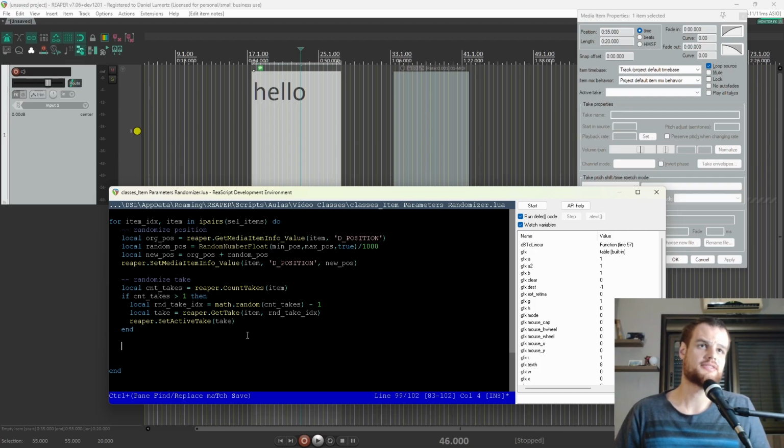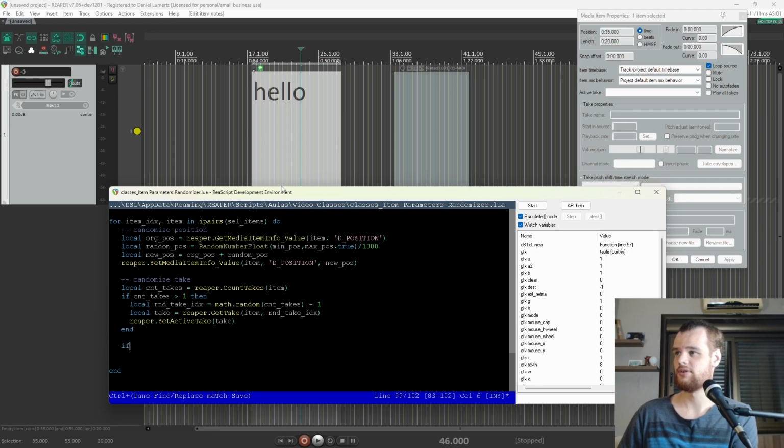And now let's randomize the pitch, the volume, the pan, and the rate. All these 4 things are not set in the item itself, they are set in the take. So we will do this only for things that have 1 or more take.